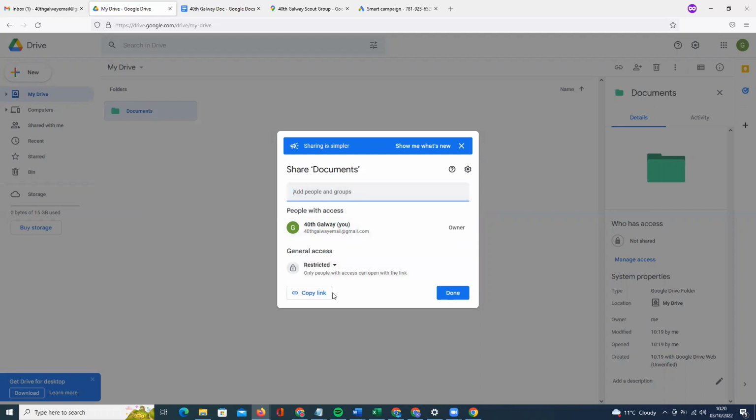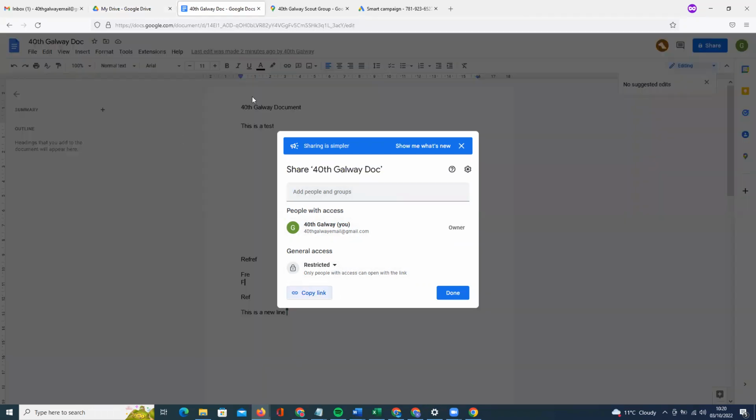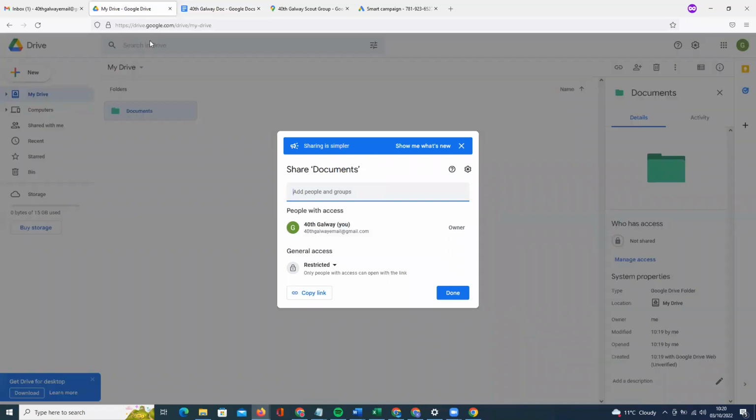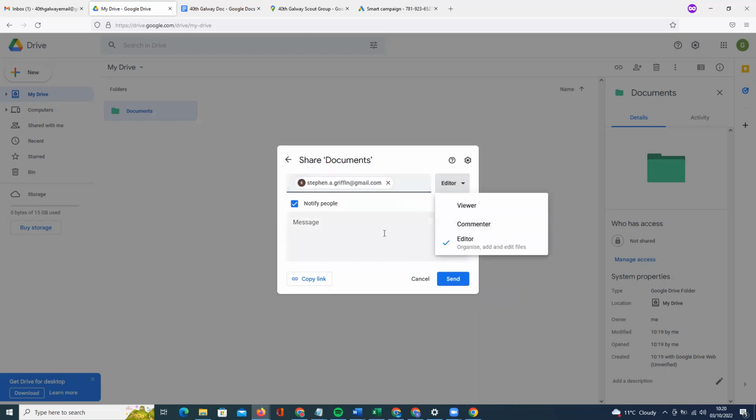Again, I can say just open the folder if I've got certain access, because if I just send somebody the link, they're only going to see this doc. They're not going to see anything else in the folder unless I send them the link to the folder. The folder works if you're sharing information across your group. So share documents, and I might want to share it with somebody else. So there he is again, because he was in there earlier. Editor, that's fine. Send.